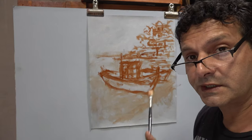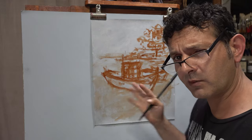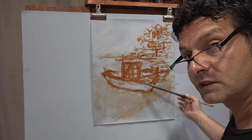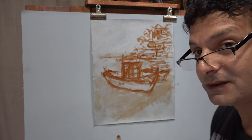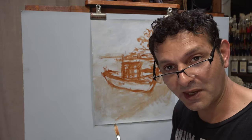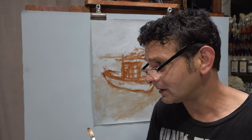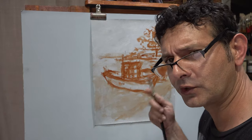Okay, so as you can see, I kind of really fast aim a little bit the composition. So I'm going to have a few boats in the front, and then in the distance will be a small little town typical of this Italian little marina up north in Italy, really close where I was born and where I'm from. So I hope you will enjoy now to see the continuation.